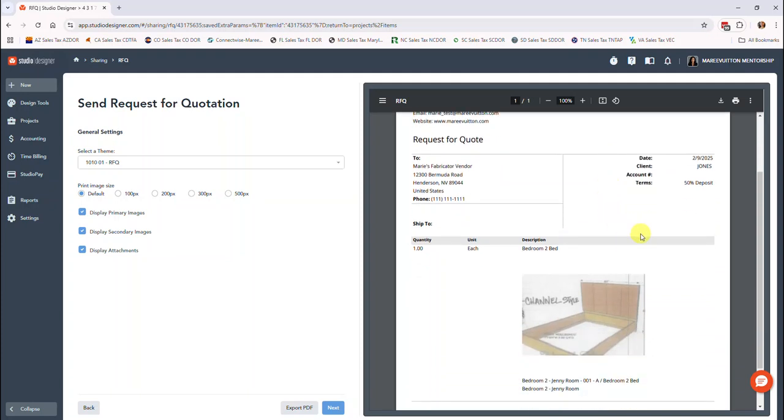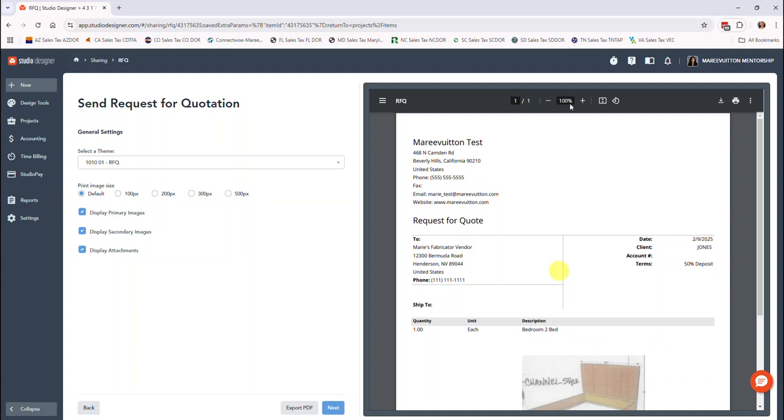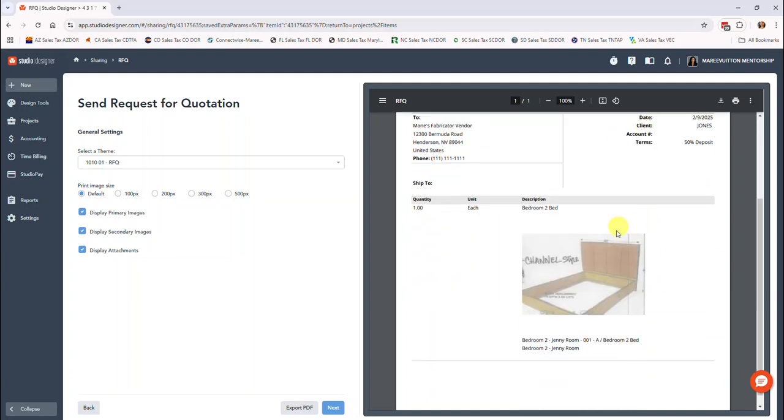And it basically is telling our vendor, hey, this is what I need you to price out for me. Okay. And if you're not needing to send it to the vendor, meaning you have an online login, you can skip this step, right? You don't need to request it because you can price it out yourself. These are for vendors that you need to get pricing for.